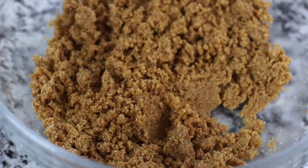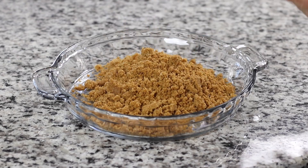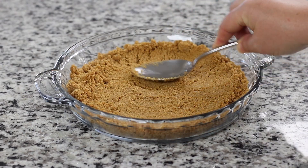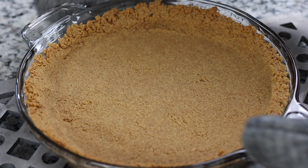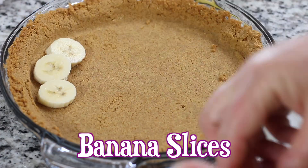This next tip is one of the most important ones if you want to achieve clean pie slices — or in other words, a piece of pie that doesn't look like a hot sloppy mess. Once the graham cracker crust is baked and cooled, add the custard to the crust and let it chill in the refrigerator overnight covered with a piece of plastic wrap. The custard will congeal in the pie crust and your pie slices will come out with cleaner edges.